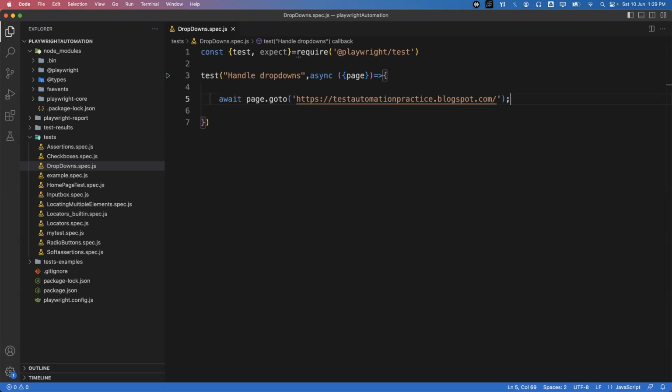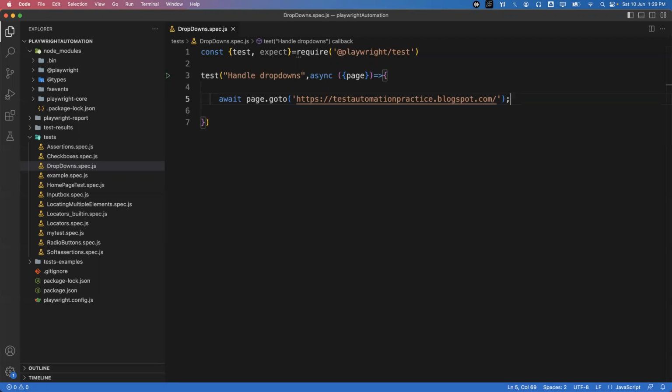So in today's video, let us try to learn how to handle drop-downs in Playwright. When you come to drop-downs, there are different types of drop-downs we can see in our applications. Sometimes you can see a drop-down with the select tag, and sometimes we don't see a select tag for the drop-down. Some drop-downs are implemented using Bootstrap, and there are hidden drop-downs and auto-suggestion drop-downs. Many types of drop-downs we can see, and we will see all of them one by one.